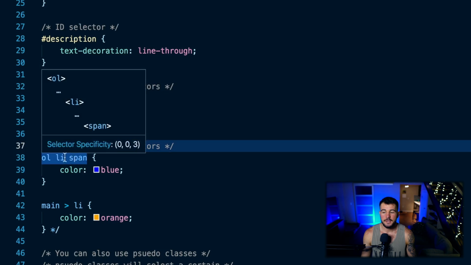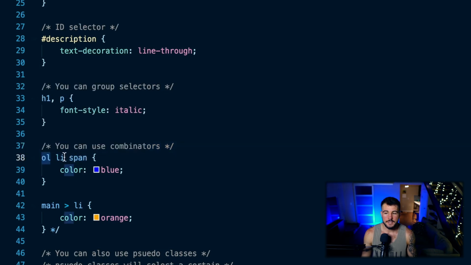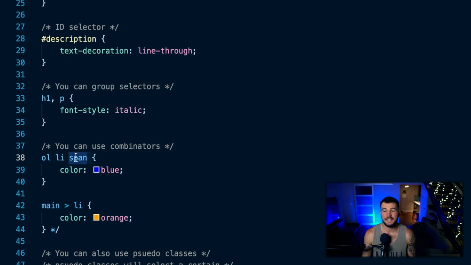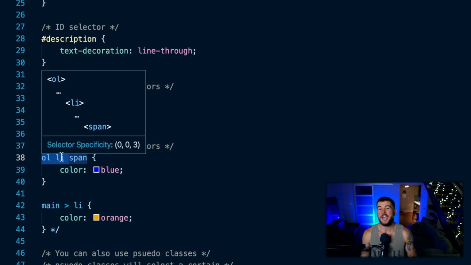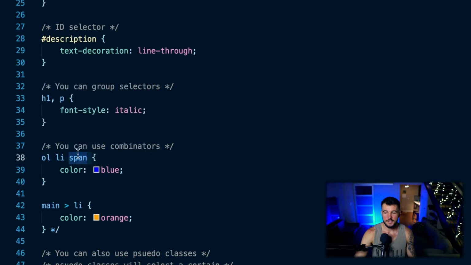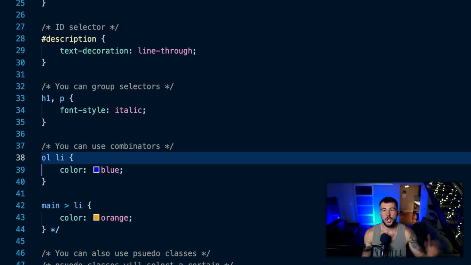Well, this would say, within my ordered list, select all of my list items and select all of the spans within list items, but only list items that are within an ordered list. All right. So you can use a combinator like this to drill down your DOM tree and only select specific elements that are within other elements.